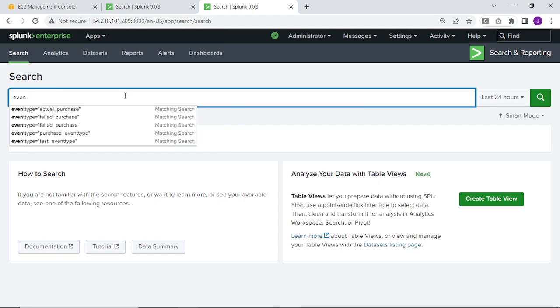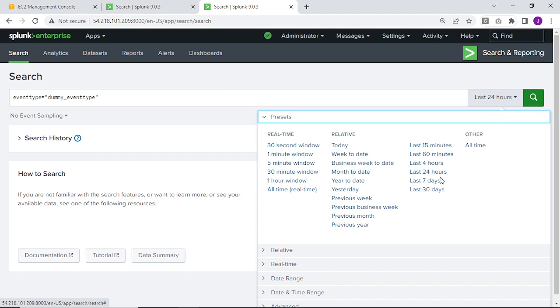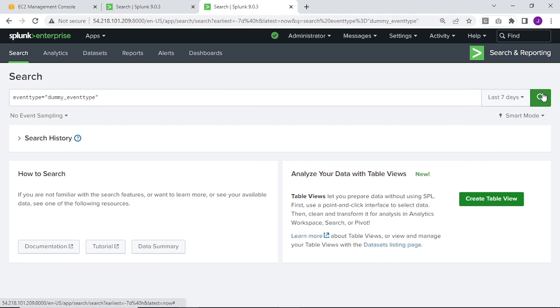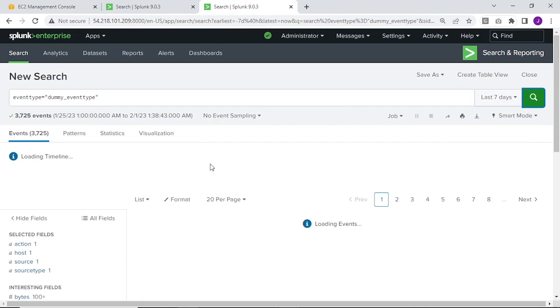Eventtype is equal to, Control V, and let's search it for the last 7 days. Yeah, it's working now.